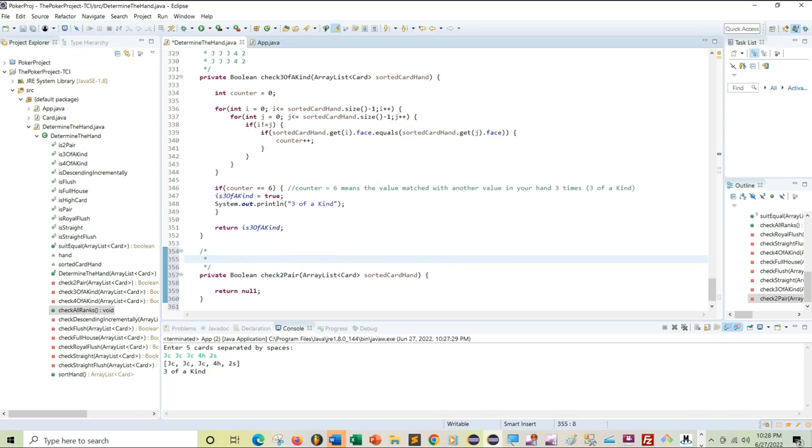First thing I want to do is add a comment. I've explained what 2pair is in the presentation from before.